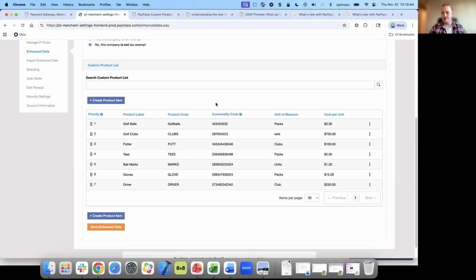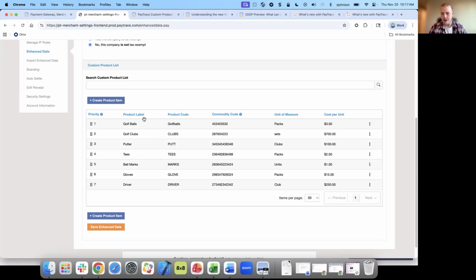There's usually about 20 to 25 fields of data that needs to be filled out for level three. What the product list is doing is we're taking out that manual effort by having the merchant put in their products and services up front so that when these transactions take place, they don't have to go ahead and manually do that every time. In fact, they don't even need to select it. And I'll tell you what I mean by that here in a sec. So my fake business, Sam's Golf World, we sell golf things and not a lot of golf things. You can see we've got about 7 different products from golf balls to clubs to gloves. So what I've done is I've uploaded all of these.